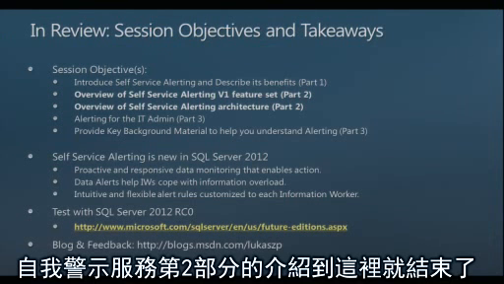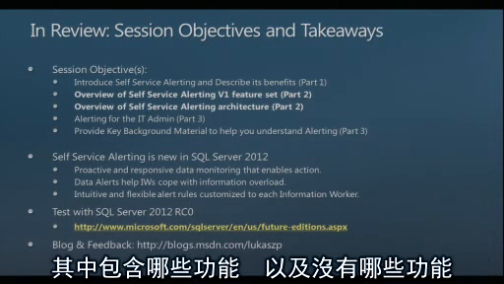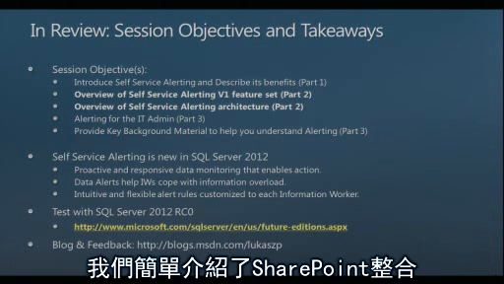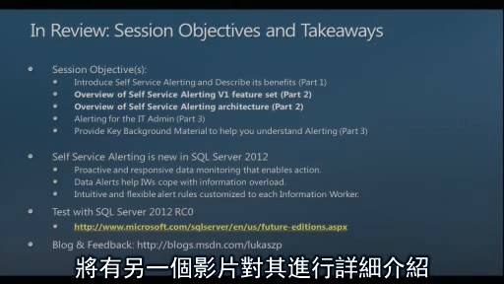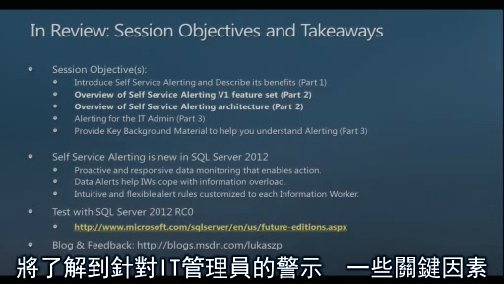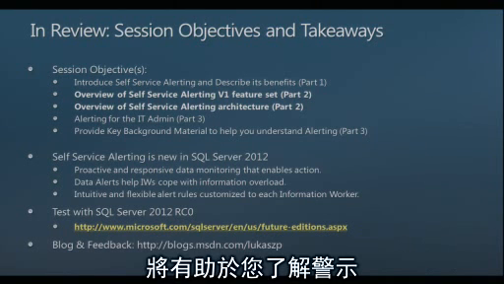Wonderful. That concludes part 2 of our self-service alerting talk. And really, we focused in this one more on the nitty-gritty, right? We talked a lot about the feature set, what's there, a couple of things that are not there. We talked about the architecture and how it fits into the overall SharePoint integration. The SharePoint integration, I went over incredibly quickly. There will be another talk that covers that in detail. If you stay with us for part 3, you'll learn all about alerting for the IT admin, some key considerations, and we'll talk more about data feeds as part of the background material that will help you understand alerting.